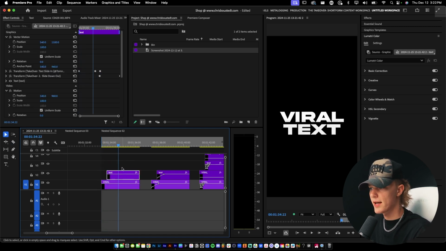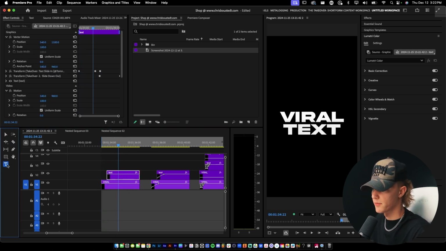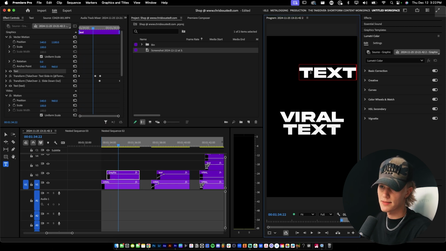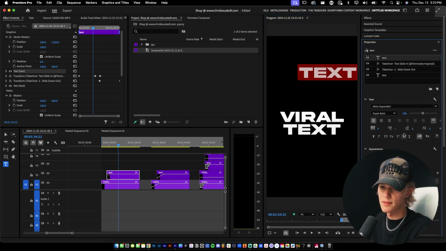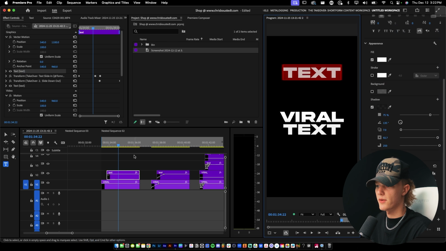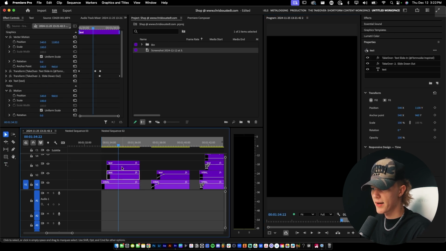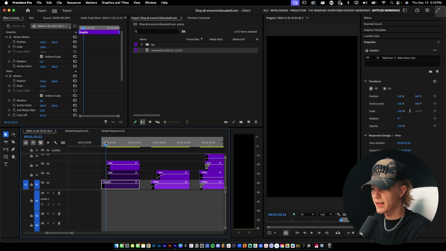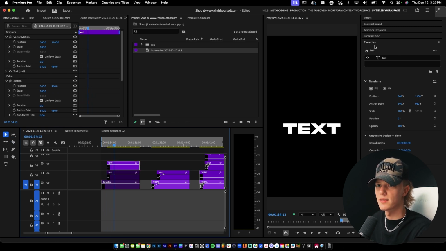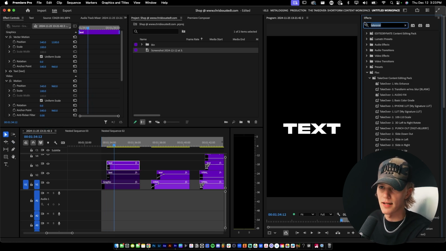Okay, so let's go ahead and just start a new text, like just complete blank text. So I'm just gonna go ahead and type in text, just like so. Let's go ahead and just move this to the center for you guys. Okay, sweet. So now that we have it in the center. Okay, so I'm just gonna start off by duplicating this text and just removing these guys. Okay, so now that we're left with a blank text effect, let's go ahead and get started with the effect number 1, which is just slide in presets.